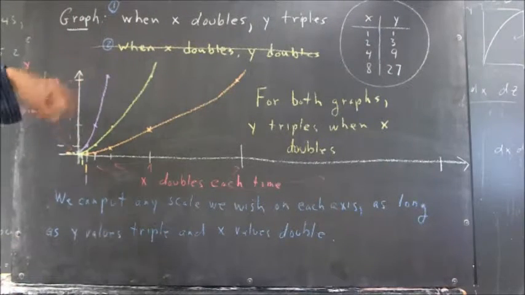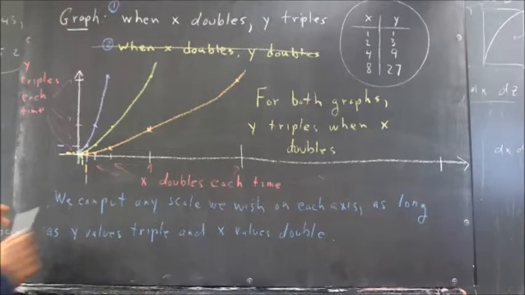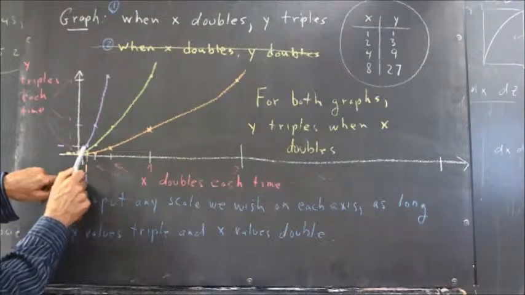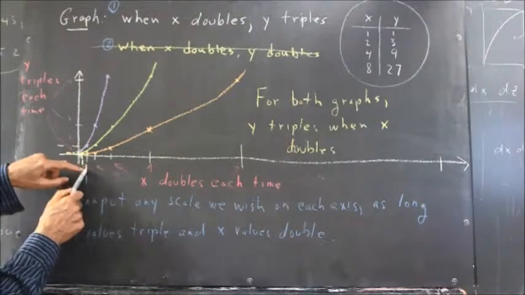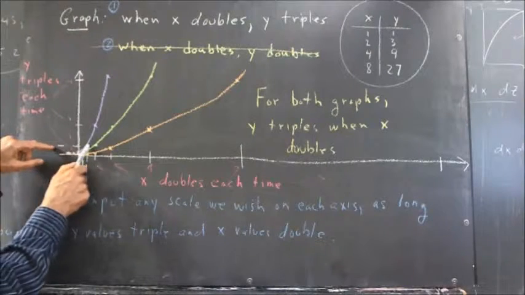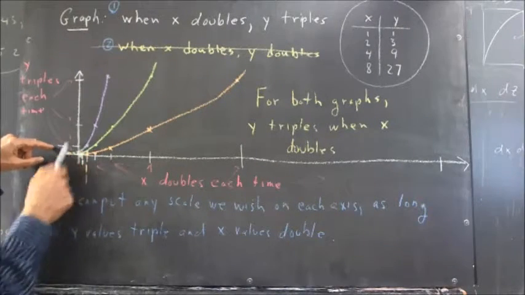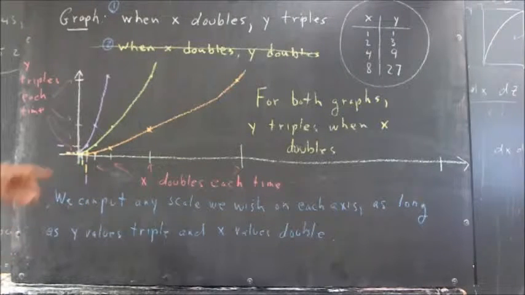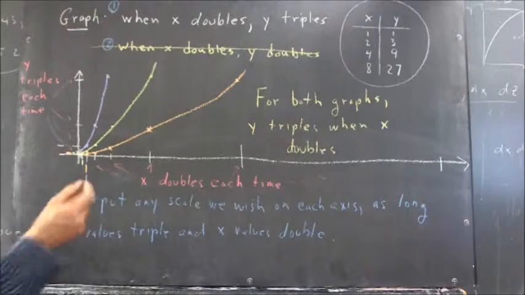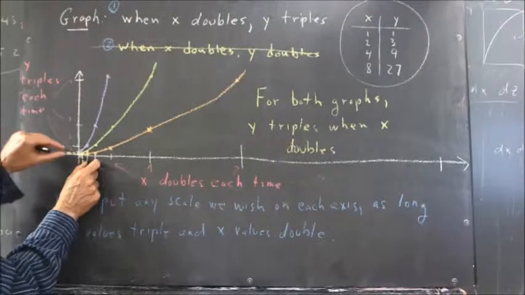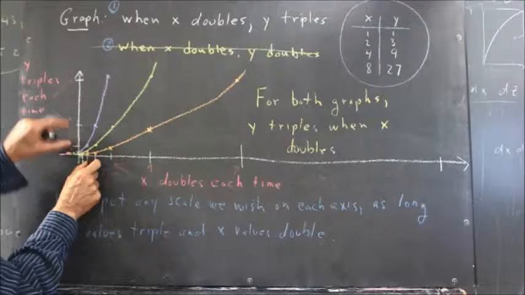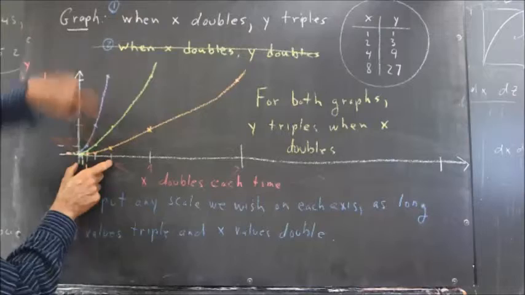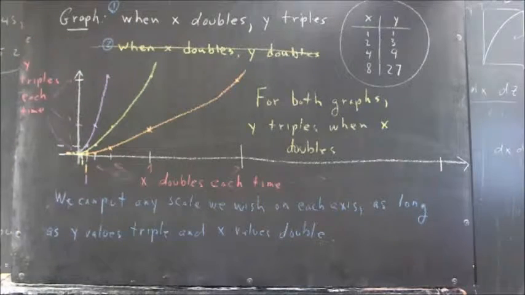Okay, in purple, I've drawn a new graph. Now for the starting point, I chose this x value and this y value. So you can see we've got purple here to indicate that we're using this x value. The same thing we did for the orange graph, but I'm using a bigger y value. So compared to the orange graph, I've had a couple of triplings to get up to this point. Having done that, then I just follow the same algorithm. When I double x, my y value triples up to here, and we get this point. Doubling x again gets me out to here, and the y value is up here. So I get another graph.